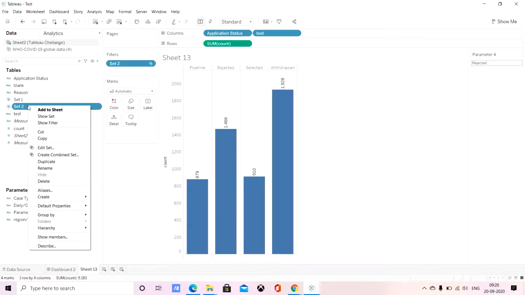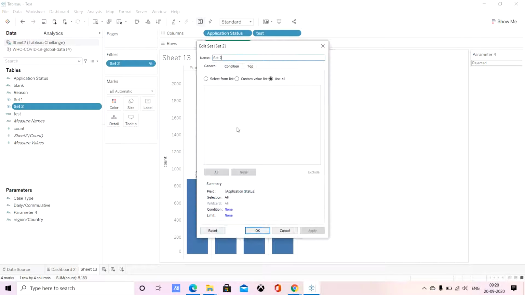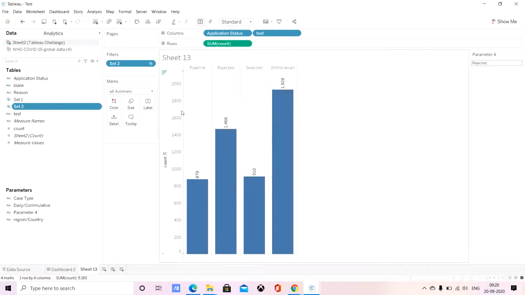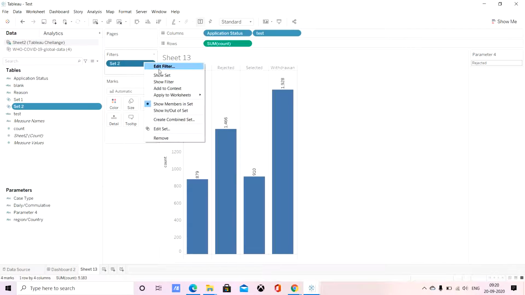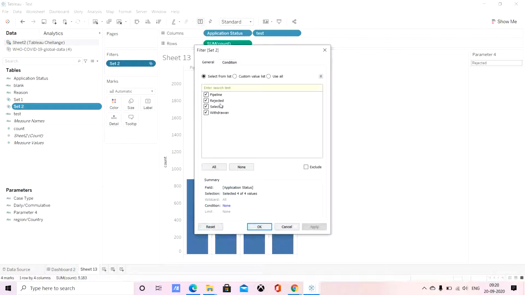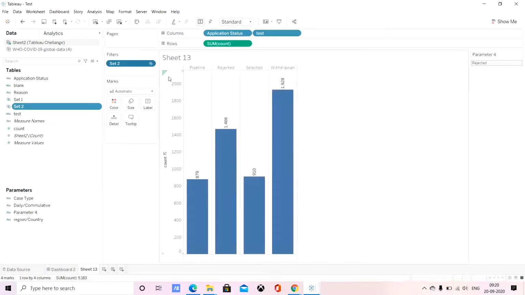In set 2 what I have done, again all four application statuses I have selected here. In one set I have selected, in another set I have not selected. That is the only thing. And now in this set 2, see, all four are selected because set 2 has my selections.